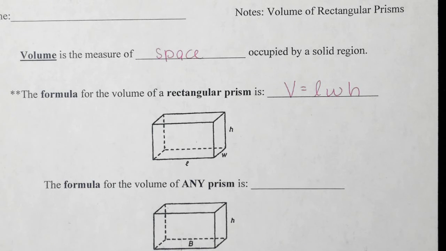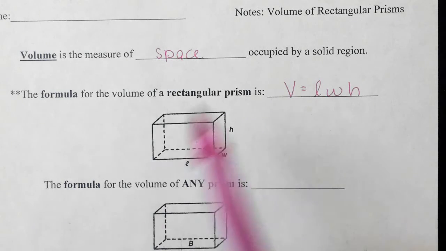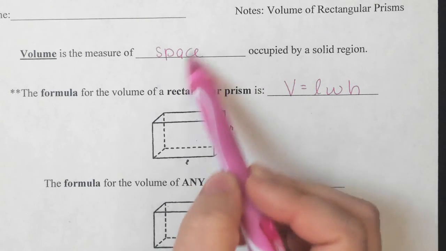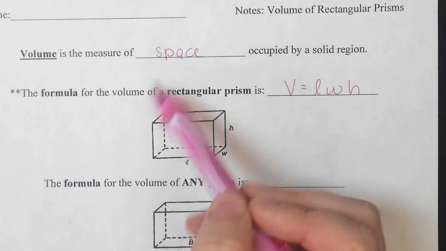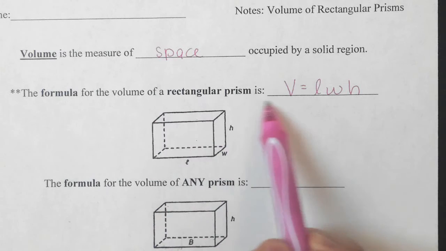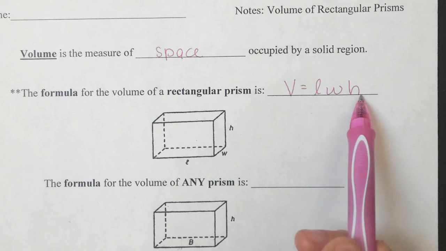The one that I think of that's most common is a swimming pool. And the reason I like to use a swimming pool is the space in a swimming pool. Can you fill it up? Yeah, in fact, you usually fill it up with water so you can actually swim in it. So when we're talking about this space, that would be where the water goes in a swimming pool. All right? Again, our volume formula is just V equals LWH.